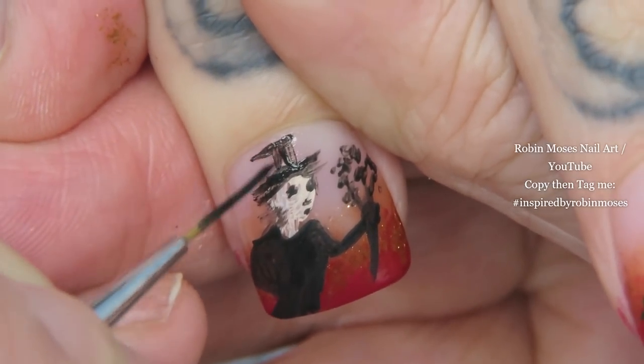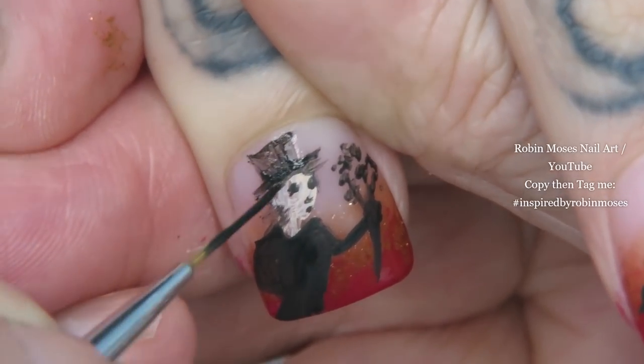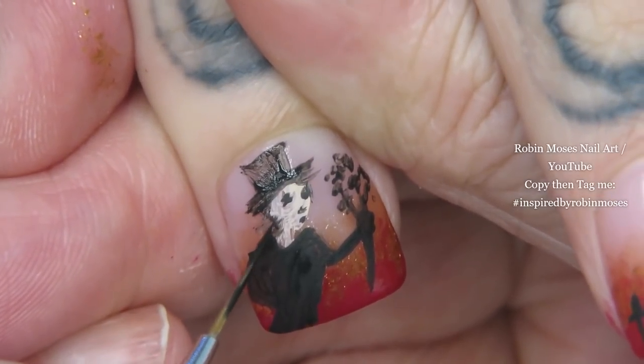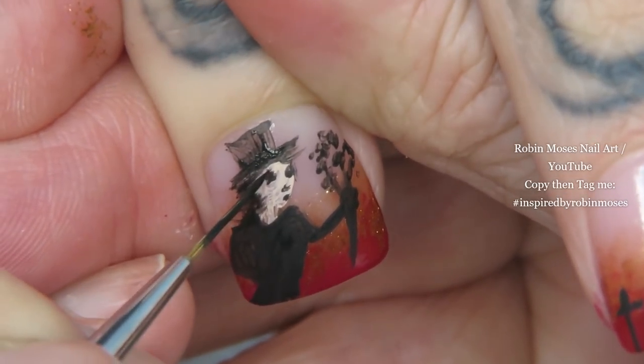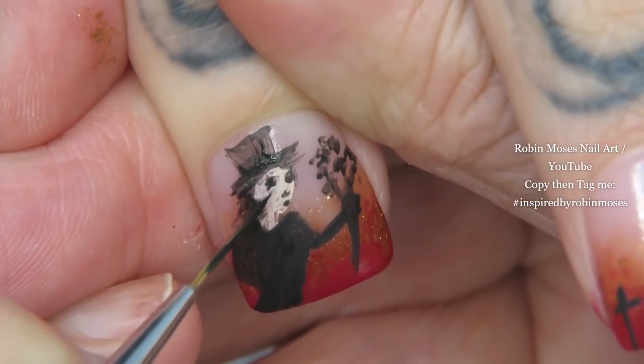Oh, I love me a top hat. That's kind of reminding me of my tattoo. I know, it does. And there are so many things that we accidentally almost painted today. Okay, so we're gonna get in there and do his little eyebrows.